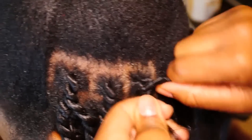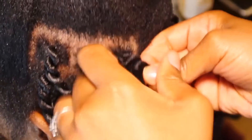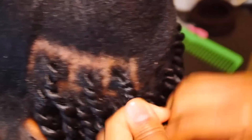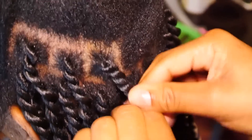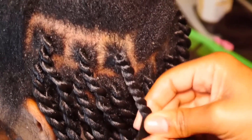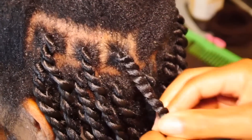You're going to continue to do this all the way down and unlike with braiding, you don't have to integrate the hair when you start running out of your natural hair, because it's split the whole time. So you don't have to worry about integrating it to have a consistent size all the way down. With this it should be easy to be consistent in the size of your twist.